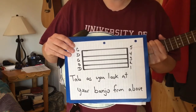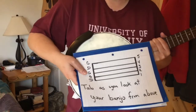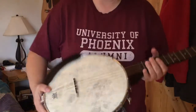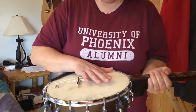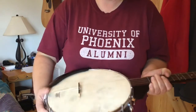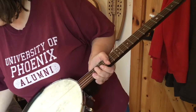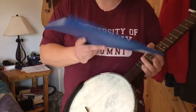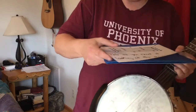Okay. So now, when I talked about it last time, I showed you that we flatten it out. So we flatten out our banjo. So our tablature will read, the closest string to us is our 5th string. So we went from here to here. So that on paper is going to look like this. And I left it that first paper way instead of changing it, so it confused everybody.